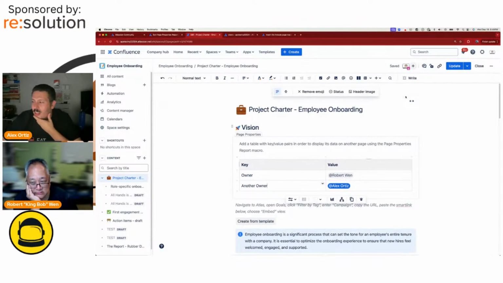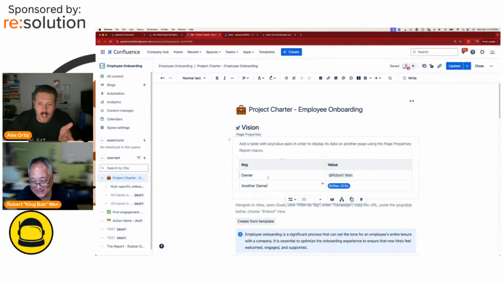Did Lena kick Sean out? She wants to sort the pages based on the owner field. So she wants to sort the pages. Dude, we should have picked an easier one.